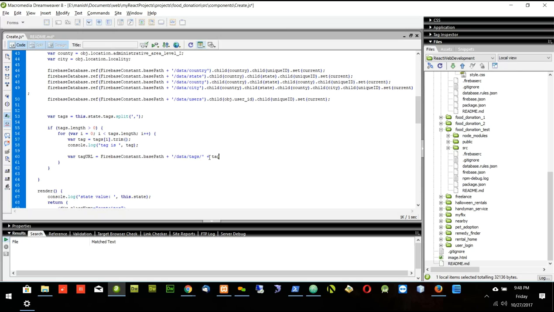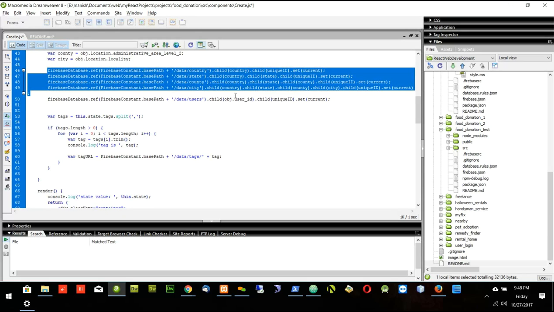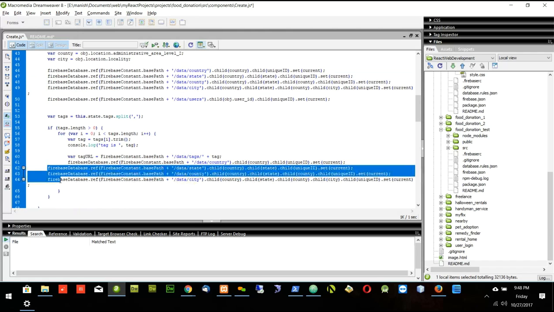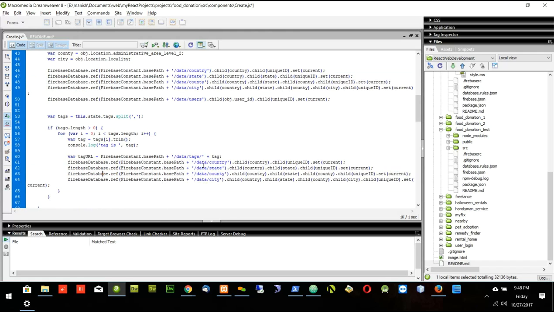And inside this tag, we will be following this whole structure, what we have here. So I will copy this and paste it here. And instead of this path, I will use the tag URL, and I'll say plus country. This will be my first URL, tag URL and country.